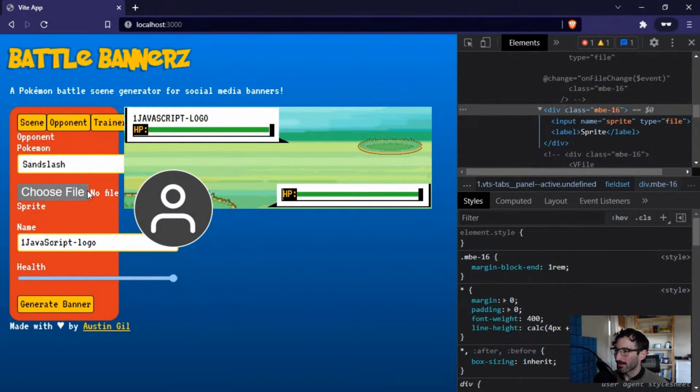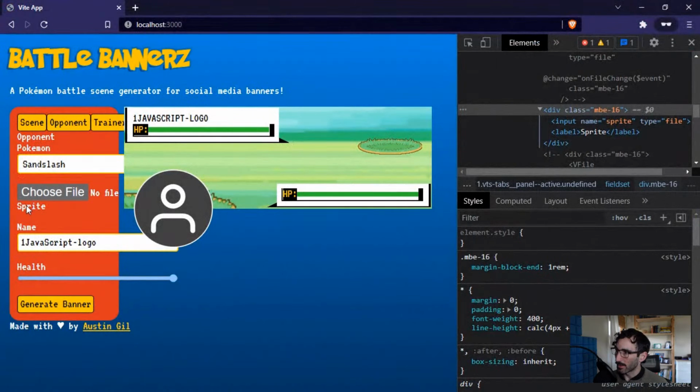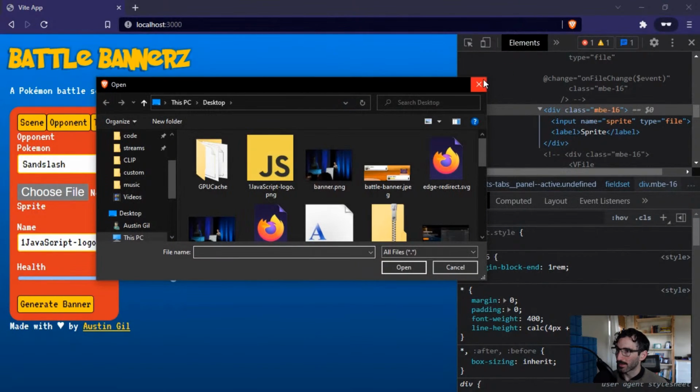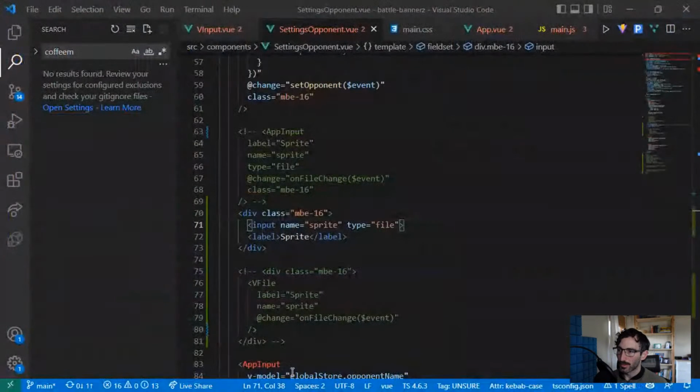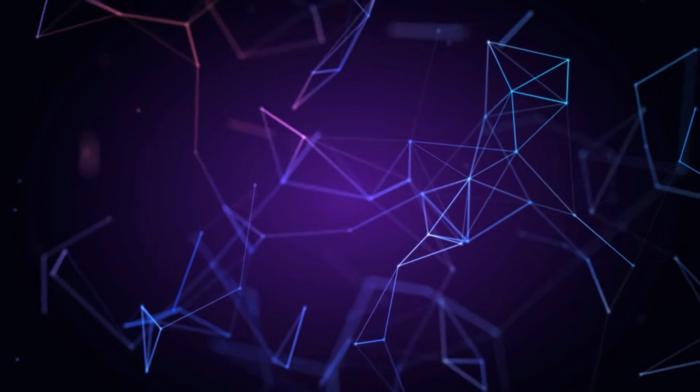And then essentially what I want to do is probably just hide this. Well, I need to connect these actually, so that when I click this label, it opens up my file selector like that. So to do that, this input needs an ID. And we're going to call it just Sprite.